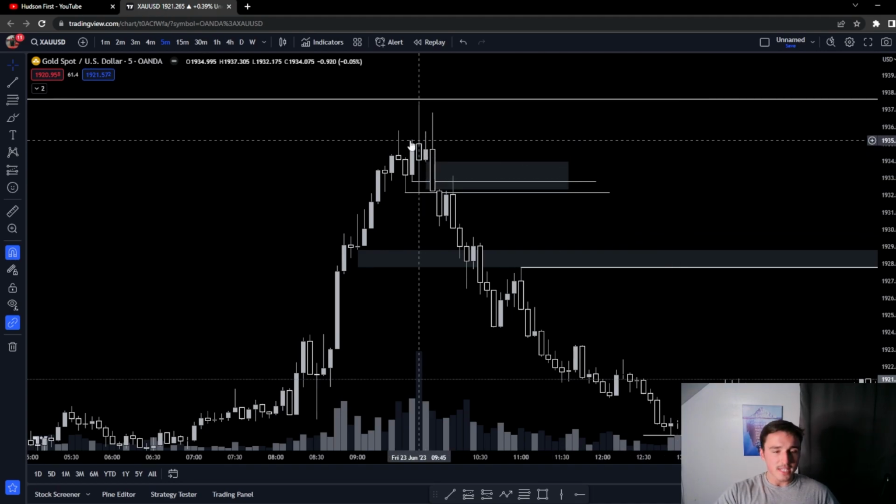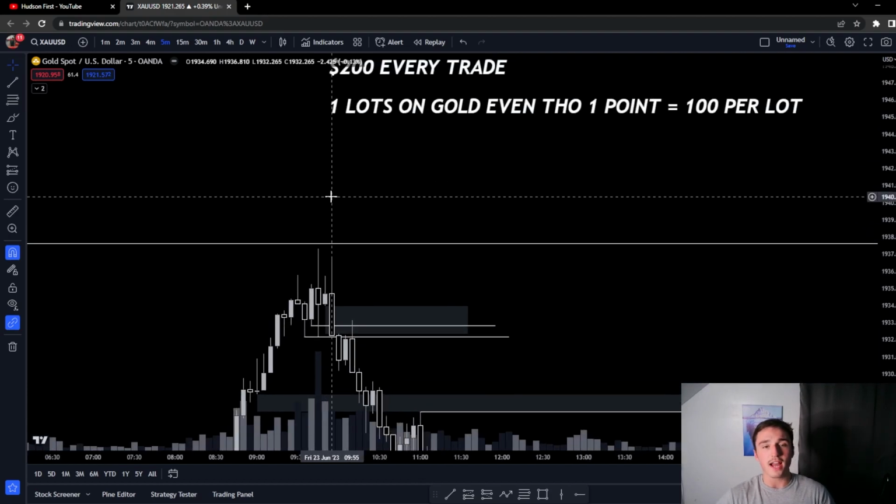So if you lose 75% of a $1,000 account, you're down to what? $250. $250, you have to, holy shit. You have to, wow, hold on, that's a lot more than I thought it was. You have to gain 300% on your account back if you want to get back to your original balance. If you start off with $1,000, lose 75%, down to $250, you need a 300% gain on that account just to be back at break even.